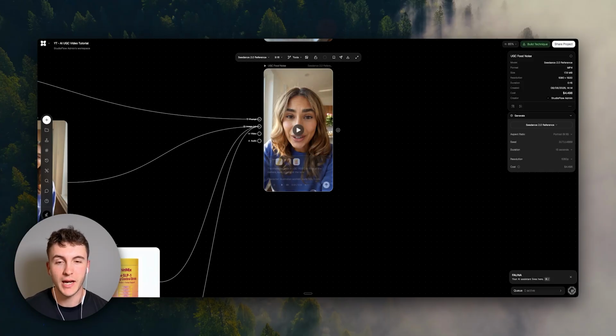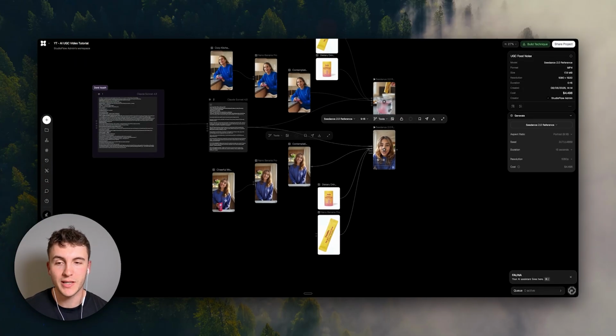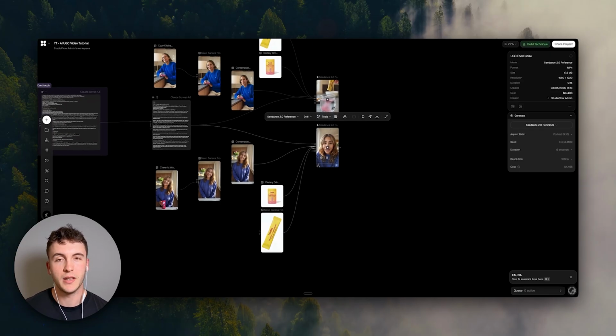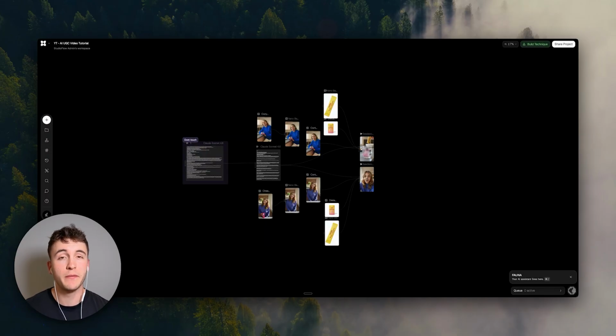Very simple to recap. Go ahead and prompt your system setting with these baseline foundational rules in terms of what the prompt should and shouldn't say. Then input the prompt yourself in terms of the look, the B-roll, the feel, the location, what's strict, and the voiceover. Generate your image using GPT Image 2 or Nano Banana Pro. Then combine that with the prompt, add images of your product for the B-roll, and use Seedance 2.0 to generate the video. Super quick tutorial today, but I hope you found this one valuable.